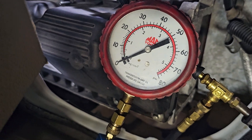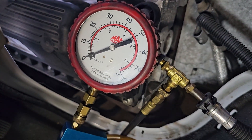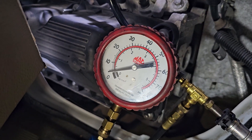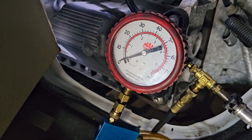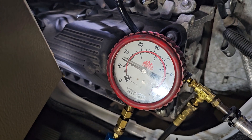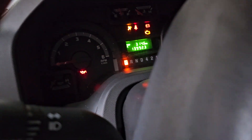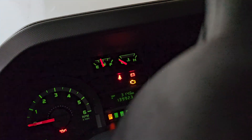I'm going to turn the key — I'm not going to crank it, just turn it to where the dash lights are on. That's called key on engine off, or priming. It made a feeble attempt — notice it's dropping down real quick. I'll prime it a couple more times. Yeah, look at that, just bleeding out. It made it up to 20-something. The owner brought it back with not too much fuel in it, a little under half.